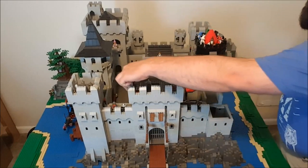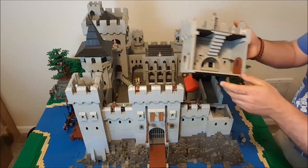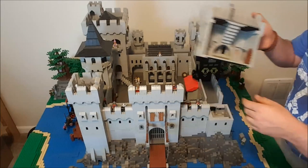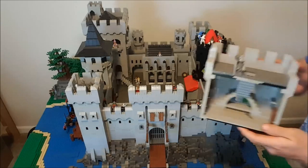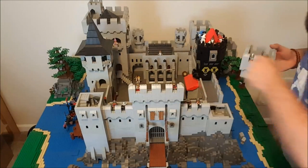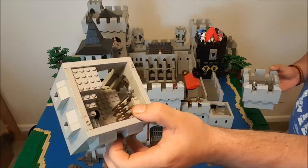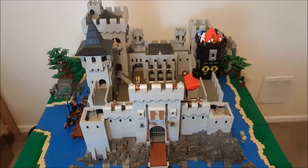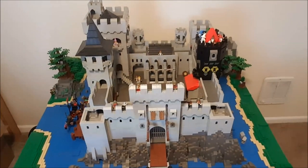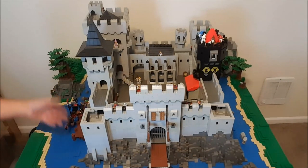The back of the gatehouse comes off, and this is a room that really needs a lot of work, but once again, fully functioning staircases. This one has a doubled staircase so you can actually get to the little windows — kind of a balcony-looking thing. This tower is exactly the same as the other one; they are just complete mirrors of each other for the first two floors. But that side goes a few more floors down because of the way the mountain was built.